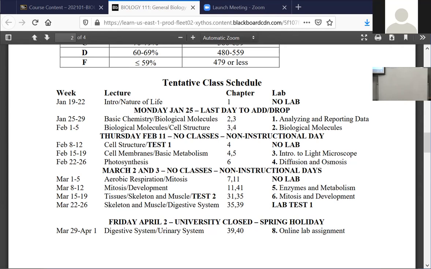Also, the tests this semester are going to be in seat. So unless you can't be here due to quarantine or illness or some other reason, I will expect you to be here in class on Monday the 15th for test number 1. Any questions on that? Any questions from anybody joining by Zoom today? Okay. If there's no questions, let's continue with the PowerPoint presentation.